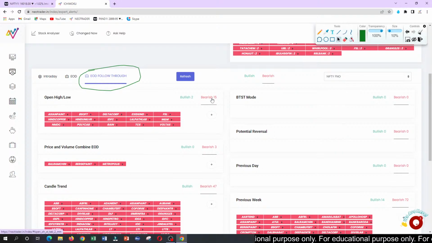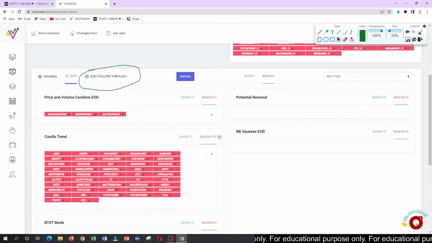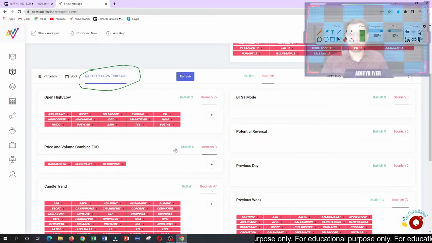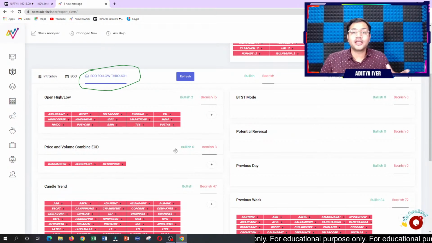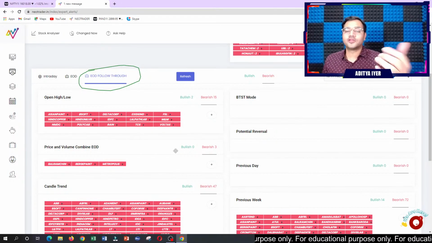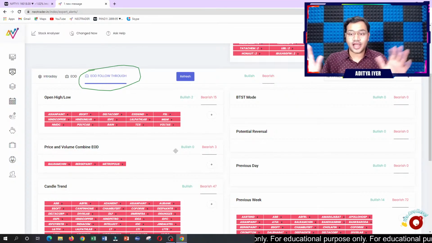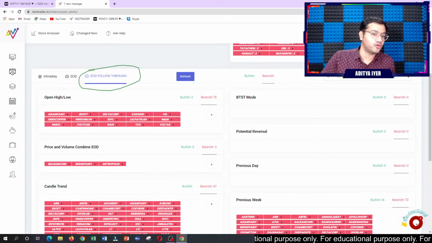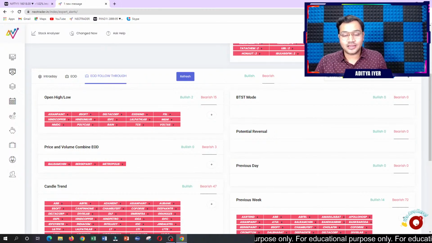So it is like an intraday alert system where any stock over here, if it is giving any confirmation, will automatically appear here. And because it is already doing that job of selecting and alerting, I'd directly go to this page and see it tomorrow in the live market. I don't need to add these stocks into my watch list. Although if you want to, you're free to do so. All right. That was EOD.